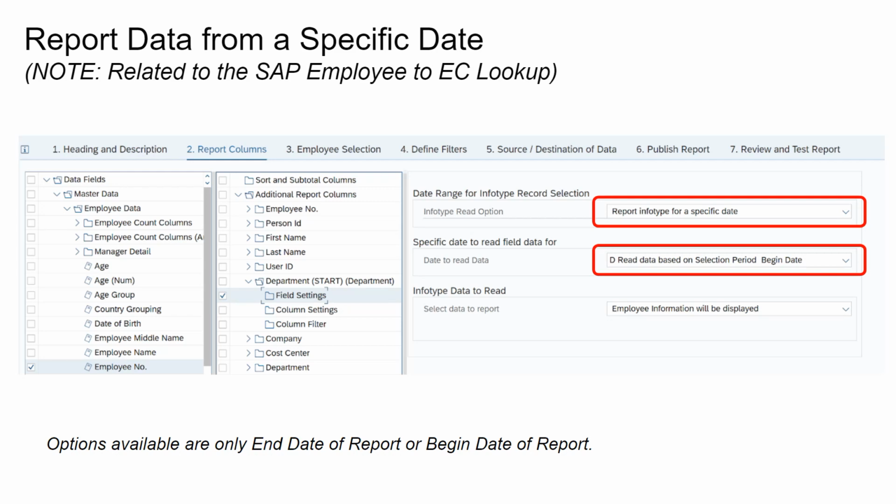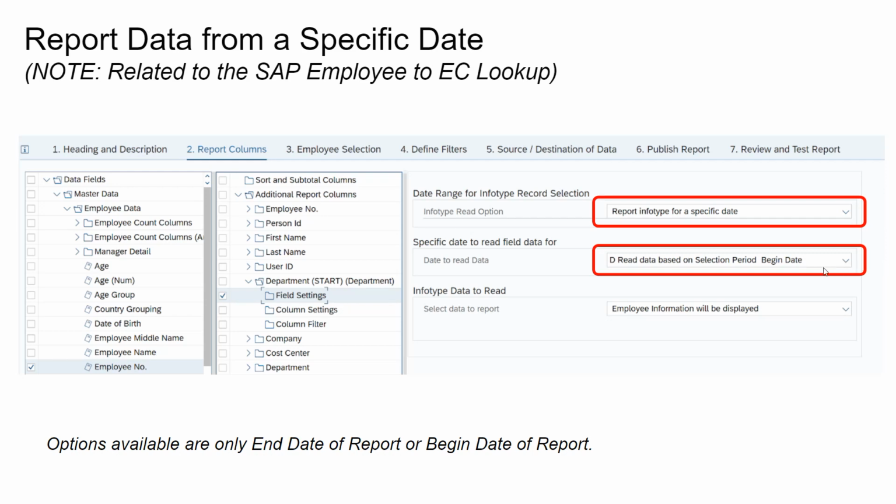So if you ran the report from the start of the year to today, the data would always be reported on today's date. But often there's the need to show something about where the employee was at the start period. So for example, which department the person was in at the start of the period and maybe at the end of the period. So now we can add this second option, which is essentially we can report the data as of the begin date of the report.